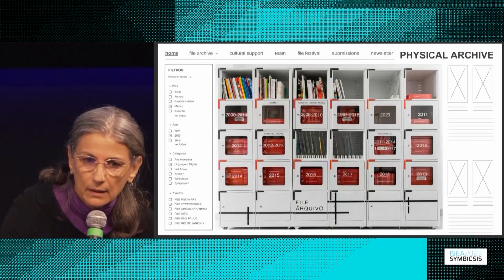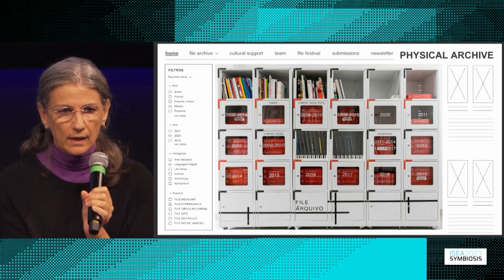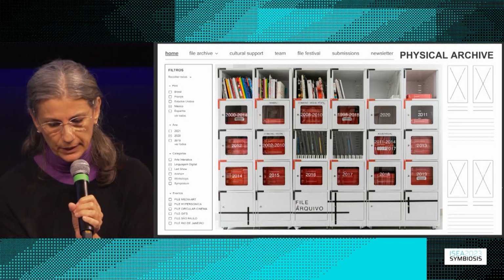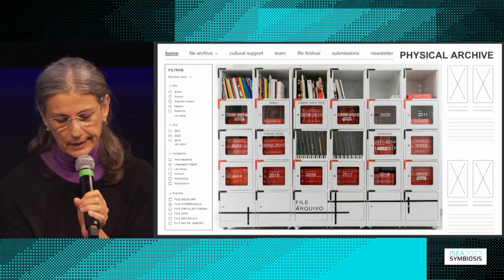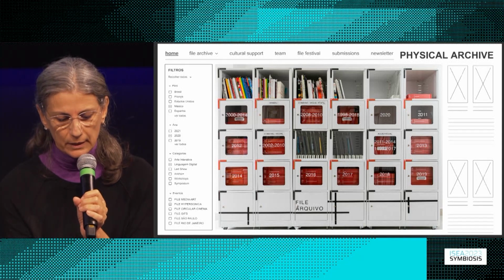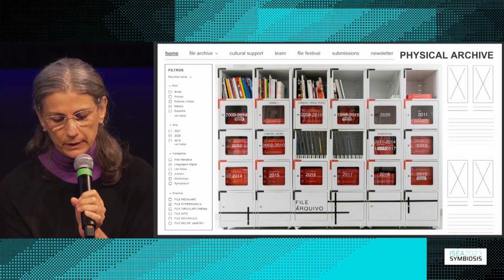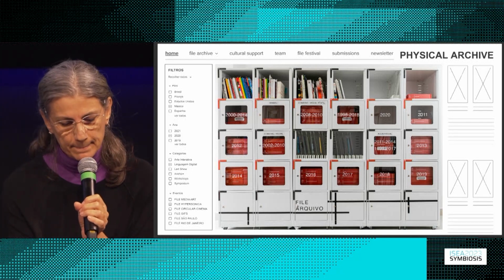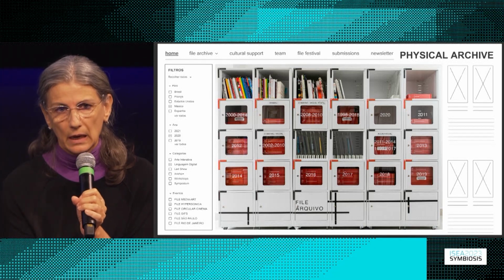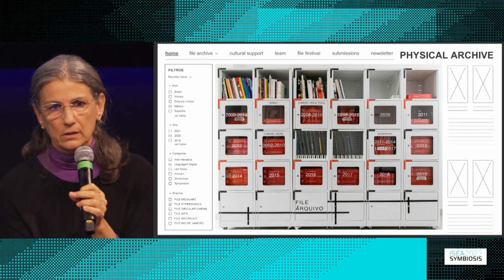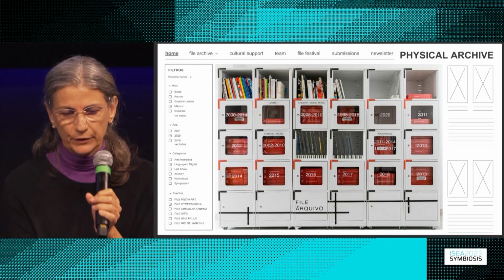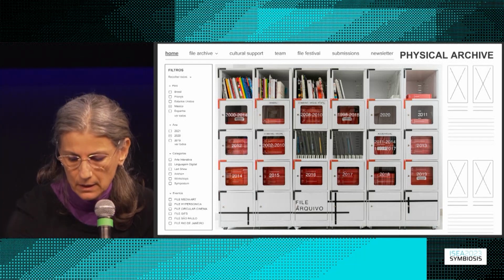So the offline archive contains 2 separate blocks of the festival documentation, stored in a special box and AZ folders. The first block contains the festival's initial documentation, which was produced and accumulated between the year 2000 and 2010. And the other block contains paperwork from 2011 to the present: artist projects, documentation, publications, programs, and all the things that we received by mail during the first 10 years, it's in this offline archive.